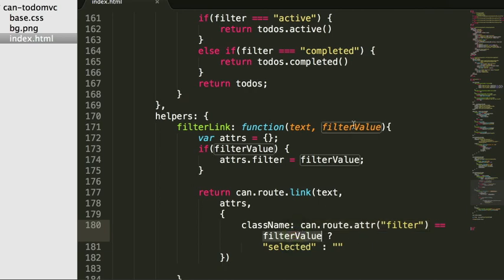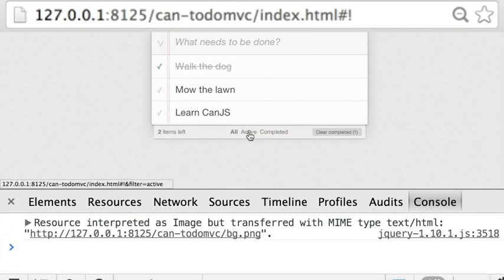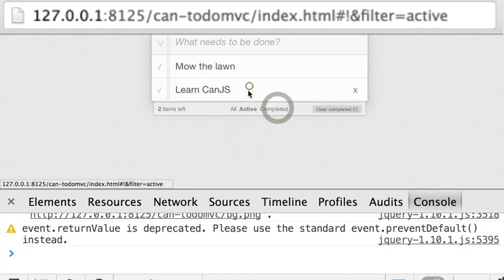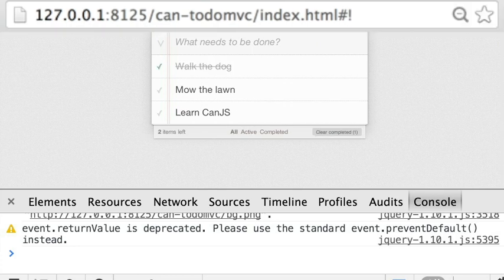So if we passed in active, only when filter is active do we want this link to be selected. Now, having done that, if I refresh, when I click these links, it just works. You can see the bolding works and the back and forth button works, how you would expect it to work.